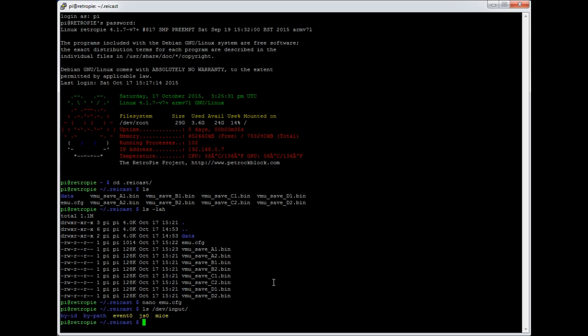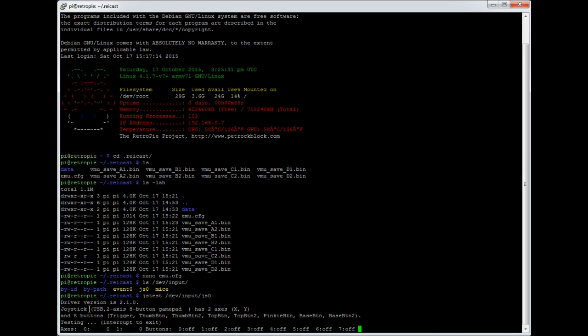So I'm going to type jstest, and I know I want js0, so I put /dev/input, which is the directory it sits in, js0, like that. Press enter. There it says my joystick is this, which yes it is, has two axes, X and Y, and it's got 8 buttons. You can see here it's got axes 0 and 1, and then 8 buttons, 0, 3 to 7. If I press a button on the controller, you'll see them flash up there. Oh, I've got Emulation Station running and it's getting confused. But there, if I press buttons, you can see it go on and off, and same with the axis there.